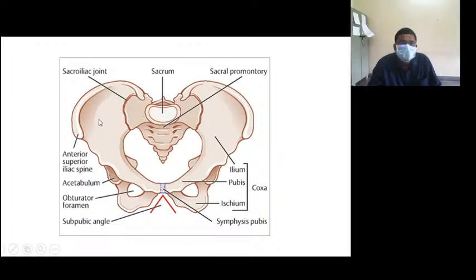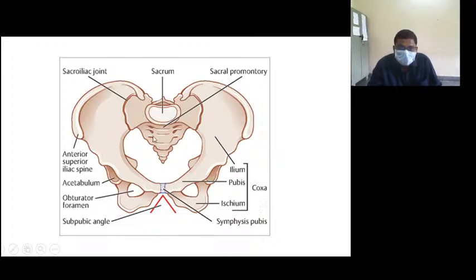Again, just to help you understand, you can see this is the anterior superior iliac spine, and you can see the acetabular cavity, or the acetabulum, of the hip bone here. Now you can see two important foramina called the obturator foramen. These obturator foramina are filled from inside by one muscle called the obturator internus, and from the external side they are covered by a fascia called the obturator fascia. Along with this you can also see another bone here called the ischium, and this is the pubic ramus, and of course the ilium here. All these three together, the ilium, pubis and ischium, are called the coxa.